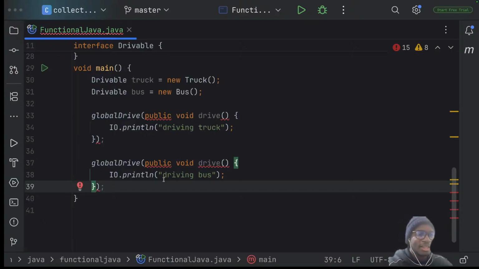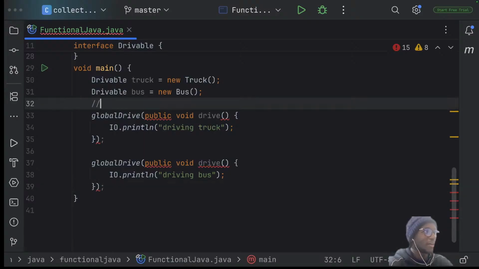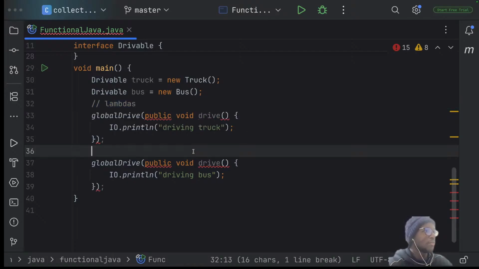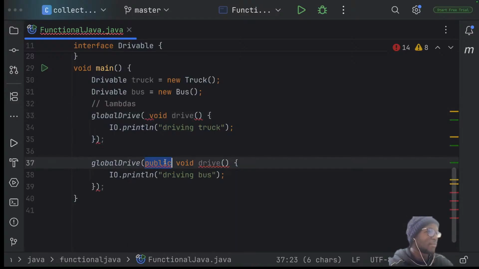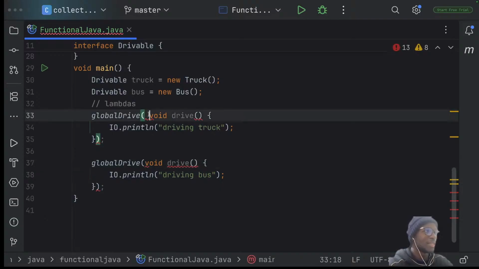Before Java 8, this was not possible in Java. You could not do this. But after Java 8, there was an introduction of something called lambda expressions, or lambdas. And what lambdas allow you to do is essentially this: passing functions the way you'd pass data. This is valid as long as I alter the syntax a little bit and remove the things that we don't need. First of all, we don't need access modifiers because this will be limited to one scope.